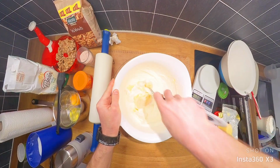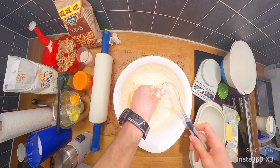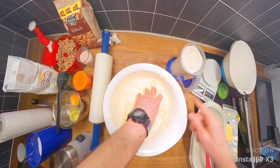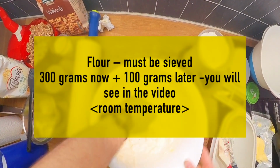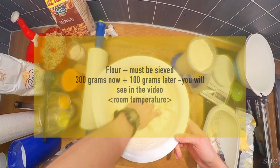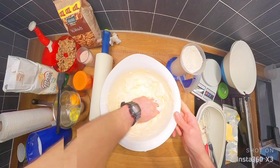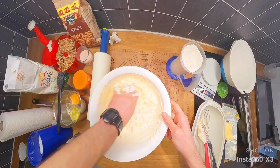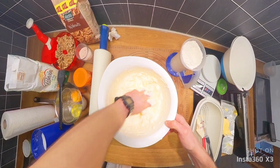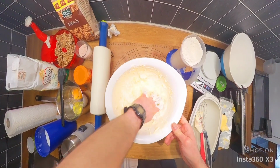We don't need sugar, we don't need eggs. You can also use your hands, that's the best way. Also for this dough I will need 300 grams of flour, and because the flour of course is room temperature, you better have all your ingredients at room temperature. That's exactly what I did. Otherwise the cold sour cream will not really start mixing well with the butter. Butter will get cold and then you will struggle to mix the ingredients very well.